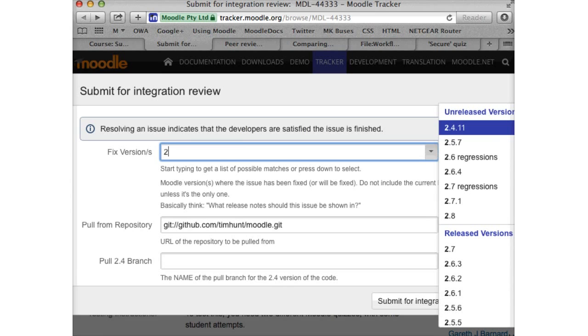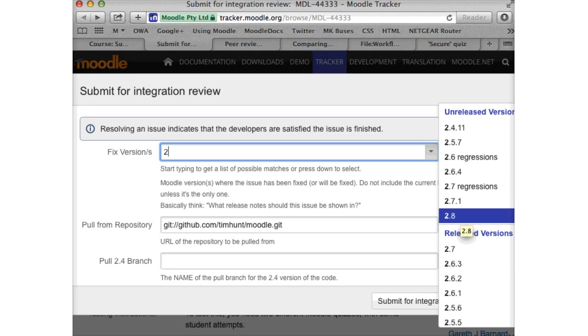But now we need to come back to this question that was asked earlier, which versions of Moodle should we fix this in? We'll always submit the fix to the very latest version, but this is a bug. So there are two cases, really. One, is it a new feature? If it's a new feature, it just goes in ready for the next version of Moodle, that will be Moodle 2.8.